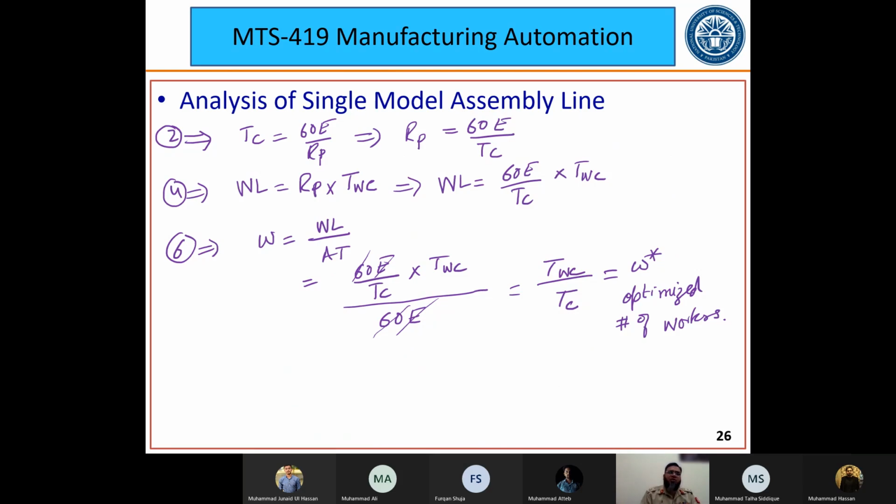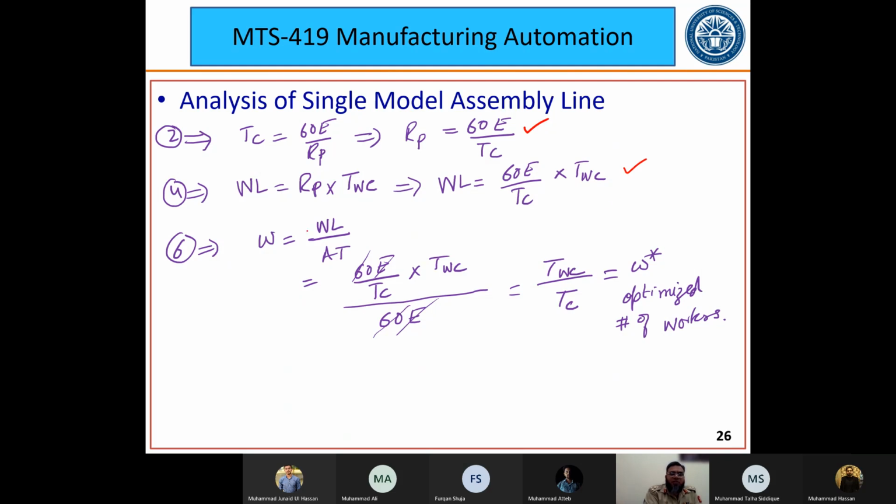So equation number 2, which was given in the form that TC is equal to 60 E over RP, can be modified into this. I have interchanged TC and RP. Then the workload, which was RP into TWC, I have put the value of RP in place of it. So this becomes another equation of workload.